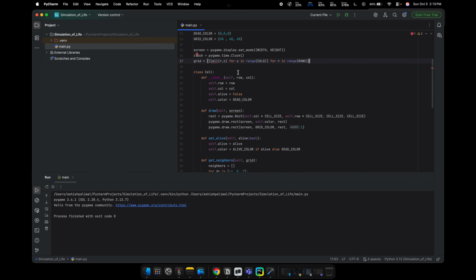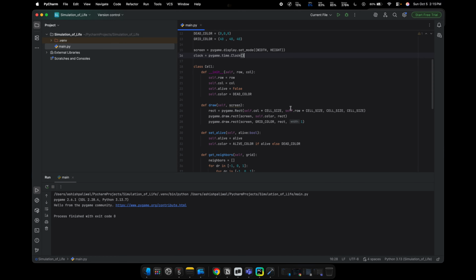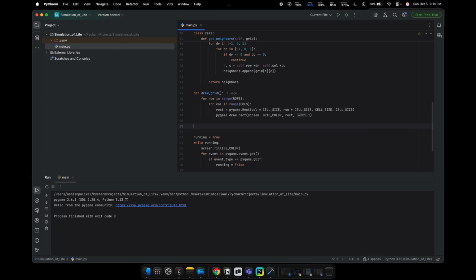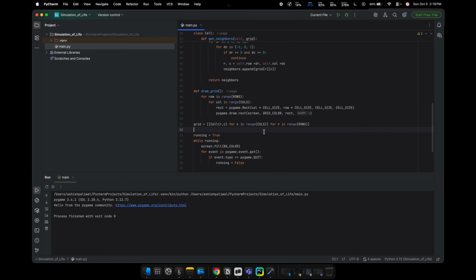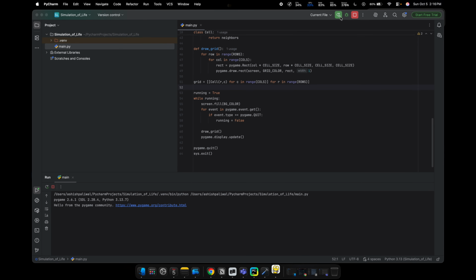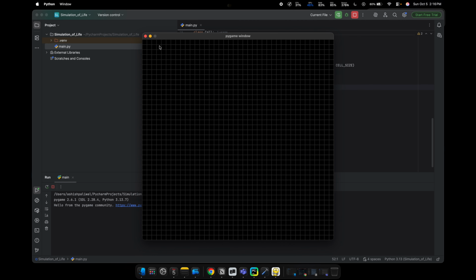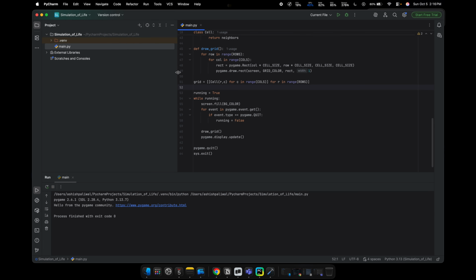And now see, now I'm getting an error over here because I'm trying to initialize this before I've actually defined the class called rows. So I'm going to copy this, and I'm gonna put it after this over here. So that should be fine. So if I run this, nothing is gonna happen right now. So for that, we're gonna use the mouse to toggle the state of each cell, so dead or alive.